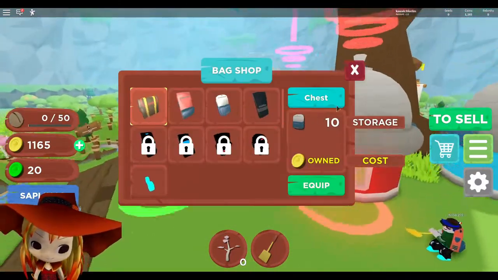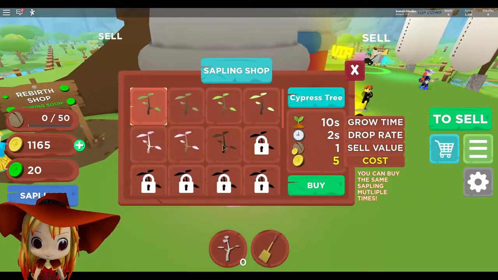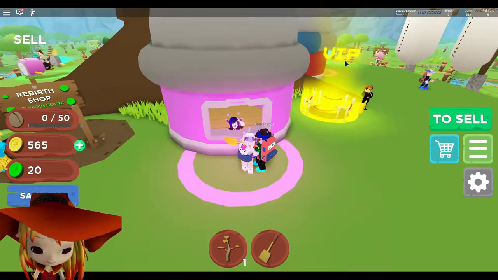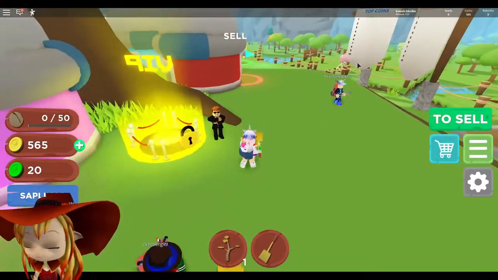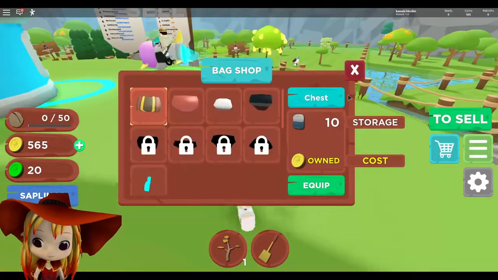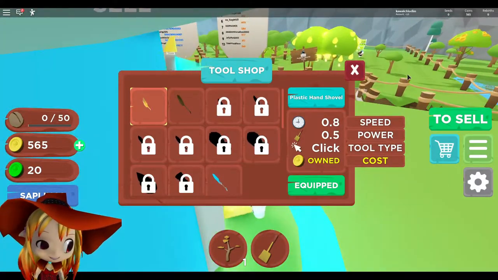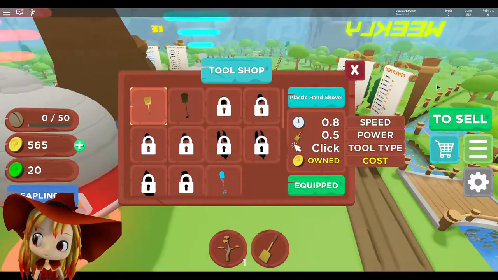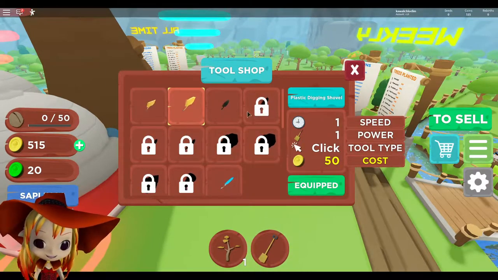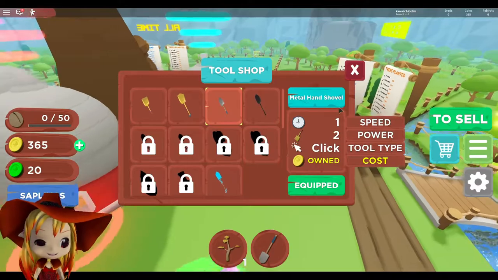Collected 40 seeds. I have 500. I collected 40 seeds. Now I can buy you! Yay! And we needed some shovels because my shovel is the plebby shovel. Shovel. What? Oh. I don't know. I don't have enough.